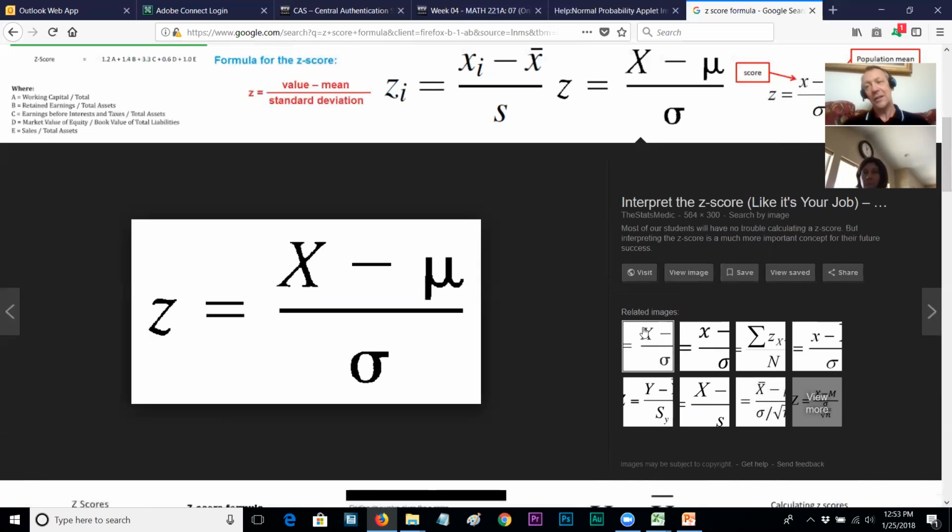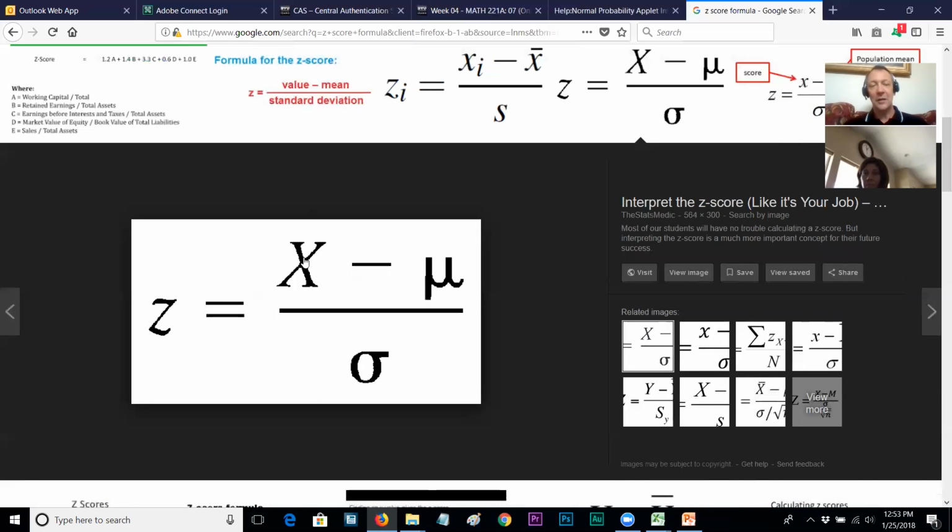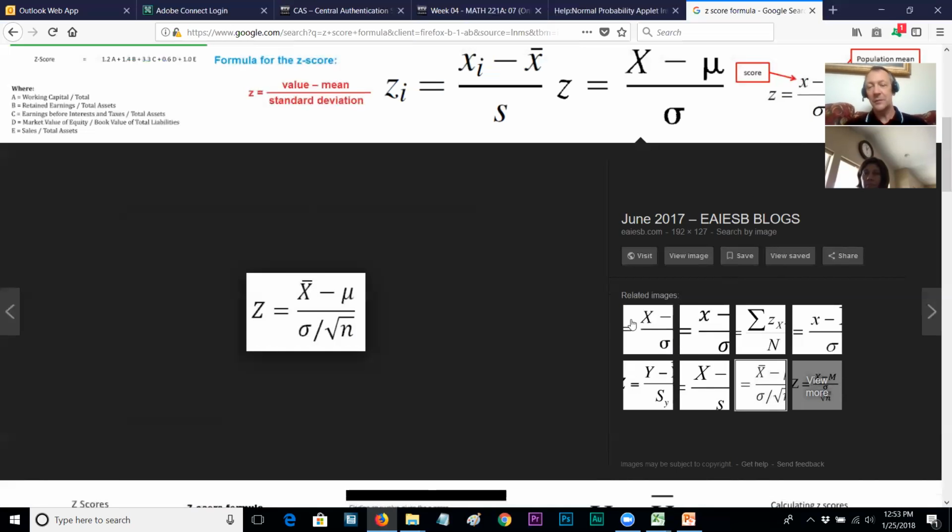Now, technically, they're not exactly the same because this says x, and this says x bar, which means I'm using a sample mean. But a lot of times, I just tell people this is the data minus the mean over the standard deviation over the square root of the n, and this is the data minus the mean over the standard deviation. But they're so darn similar. I know students mess them up, and I just say use this one all the time, and just remember the rule about the n. If there's an n, use it, and if there's not, assume that it's 1. Does that make sense? It does. It's okay. Good to know. So that's your preview of next week.